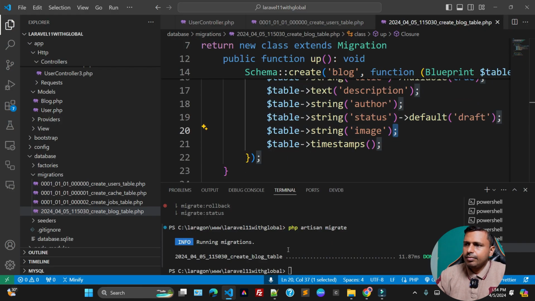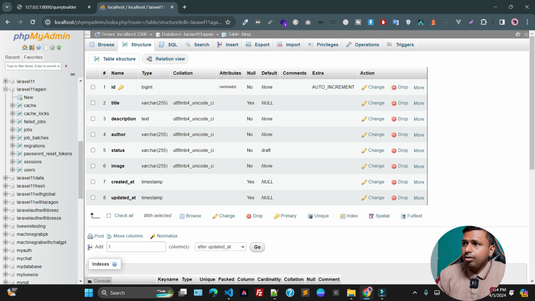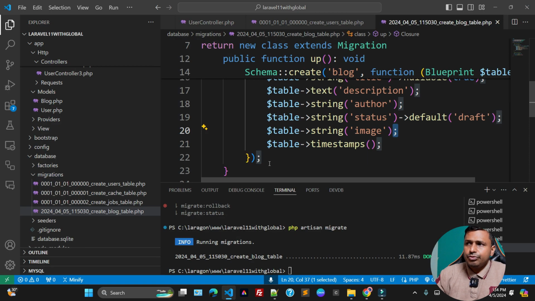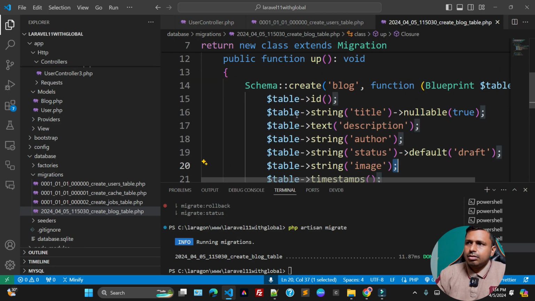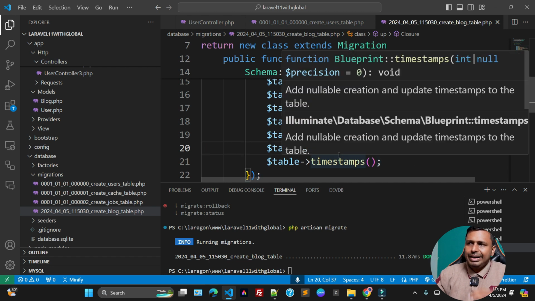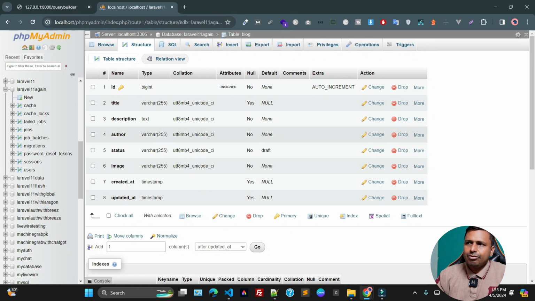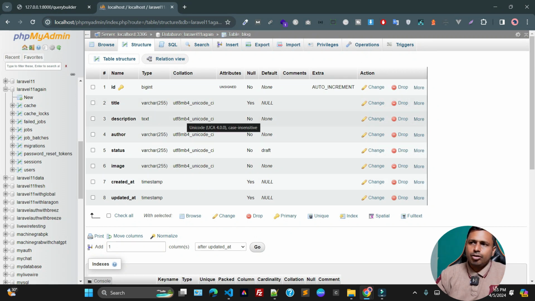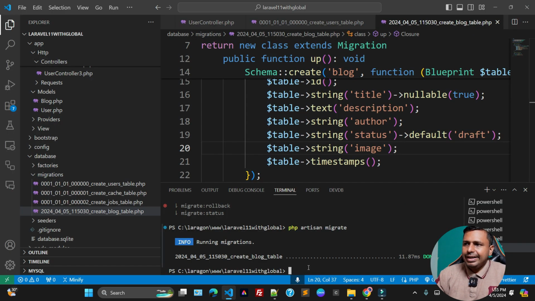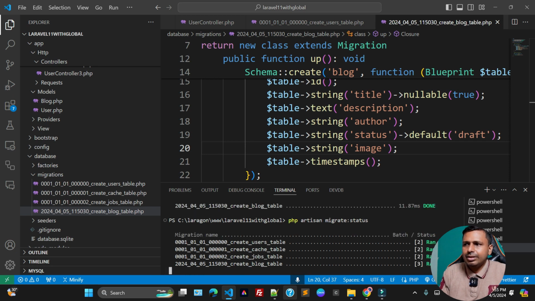Okay, so now let's suppose you forgot to add specific columns, but how can you do that since you have already executed the migrations? If you want to check the status, just use the migrate:status command.